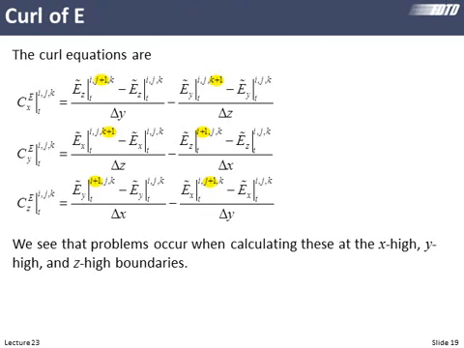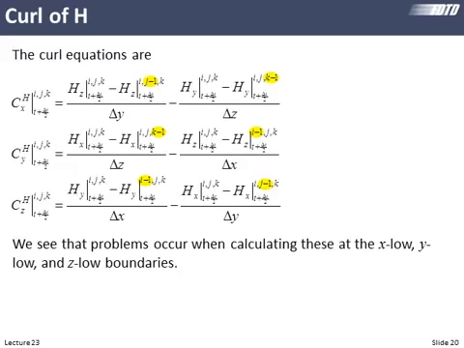So let's look at the curl of the electric field. We have x, y, and z components, and anywhere there's a +1 or -1 index, these are the ones reaching to adjacent cells where there could potentially be problems. And what we see is that we only have an I+1, J+1, and K+1. This means for the electric fields, we only have issues at the x high, y high, and z high boundaries, not at the low side boundaries. And it'll turn out when we're calculating curls of magnetic fields, those will only have boundary condition problems at the x low, y low, and z low boundaries.